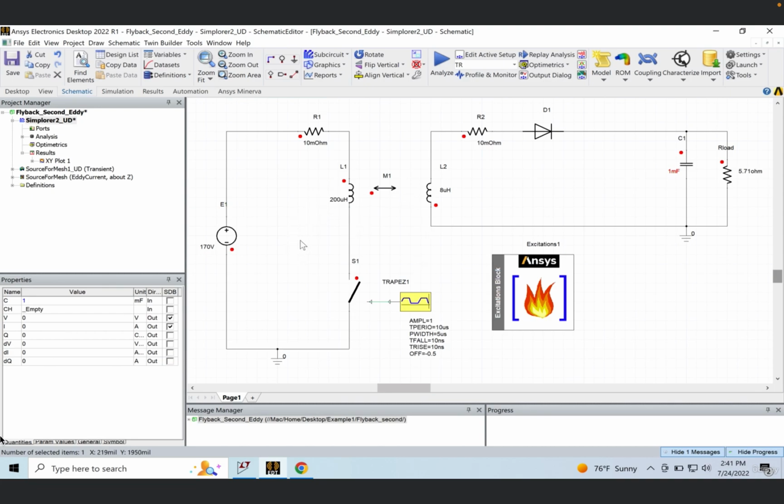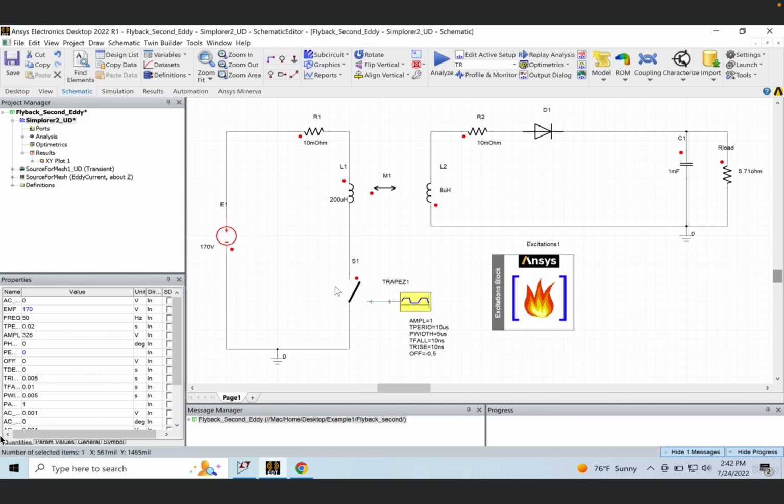The flyback converter consists of a transformer, which is L1, L2, the primary and secondary, then a MOSFET, or you can think of it as an ideal switch, and a diode and a capacitor, which I have modeled as 1 millifarad, and an input source. This input source can be input mains 120 volts or 240, which you rectify. I have taken 170, which is the rectified 120 volts AC. This is the peak value. I've modeled it as a voltage source, 170 volts.